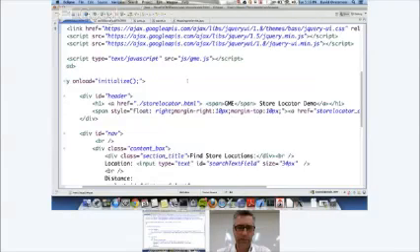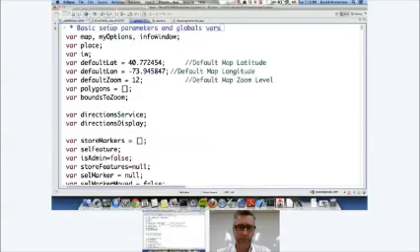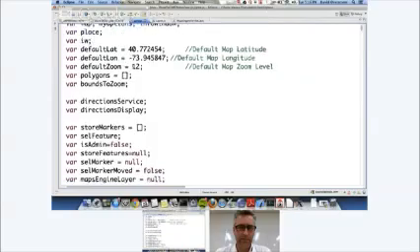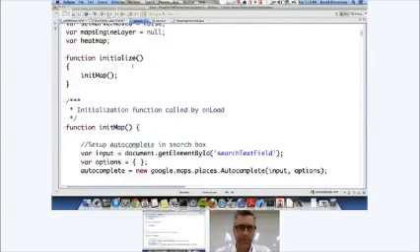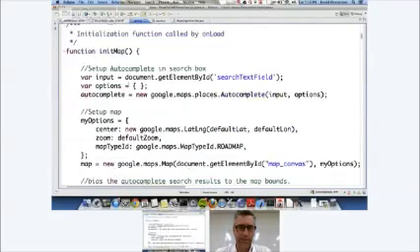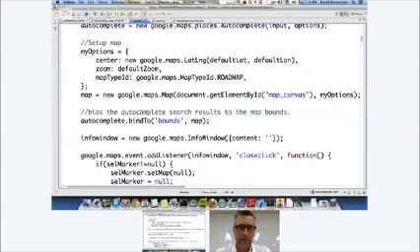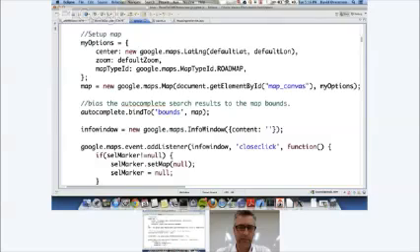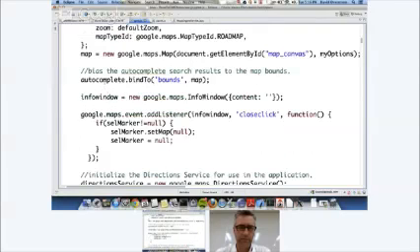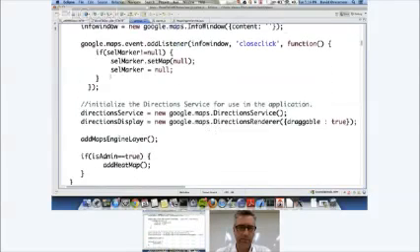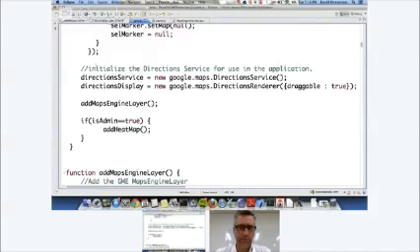So let me just jump to the JavaScript file here. So this is really my main file. I've added some bells and whistles, but as part of it, I basically have some global variables. And when I initialize my map, you can see I'm actually creating my autocomplete box. And then I've got my standard Google Maps JavaScript API initialization type function. So I'm initializing the map, zooming to the default zoom level. I have my autocomplete being initialized and a few other initialization type functions.